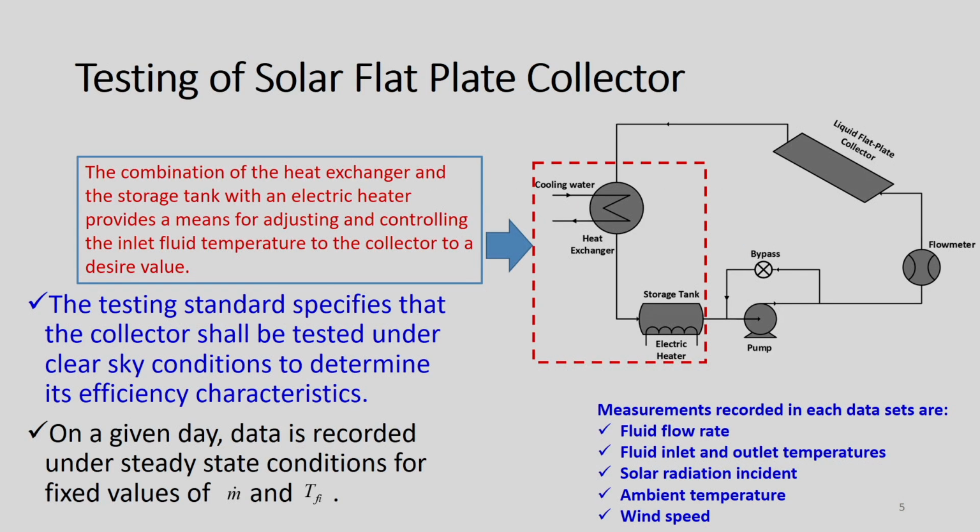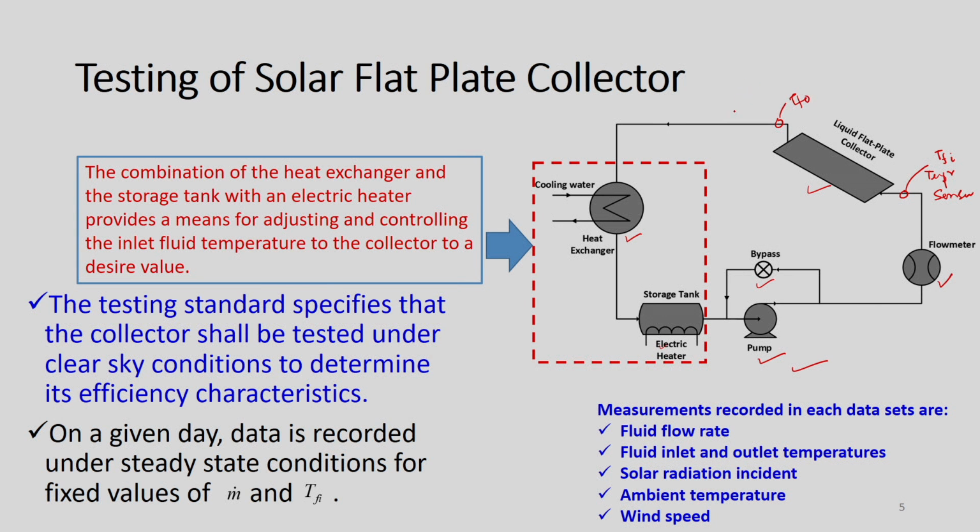Now, let us discuss how this solar flat plate collector can be tested with a standard protocol. The figure shown here is a setup for characterization of a flat plate collector. It is composed of the flat plate collector to be characterized, a liquid pump, a heat exchanger with a cooling coil, a storage tank, a bypass valve, and a flow meter. To know the inlet and outlet fluid temperature, we must have temperature sensors or thermocouples. This is for TFI and this is for TFO.